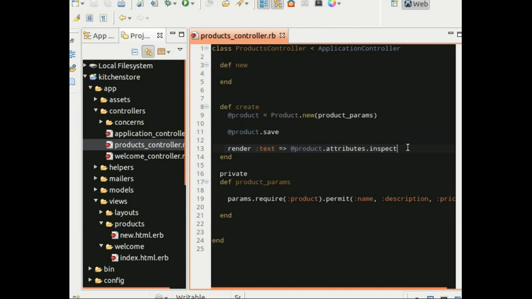Here is where the show action comes in the picture. Rails typically names an action that shows a saved resource as show. Let's create an empty show action in our controller and a show.html.erb template within the views products folder.